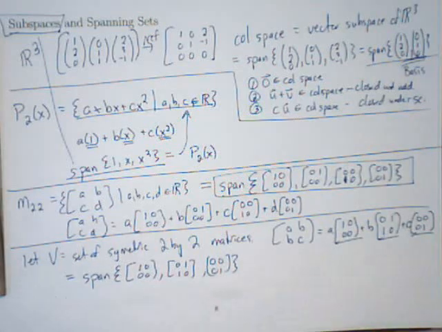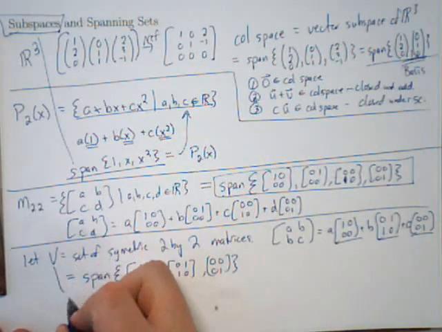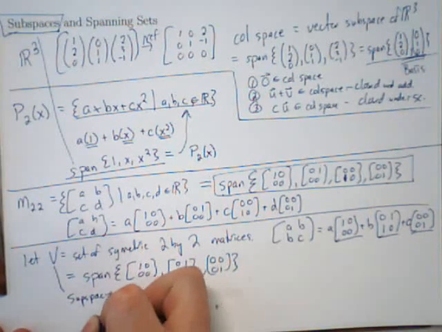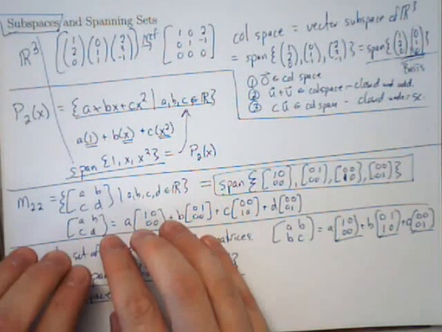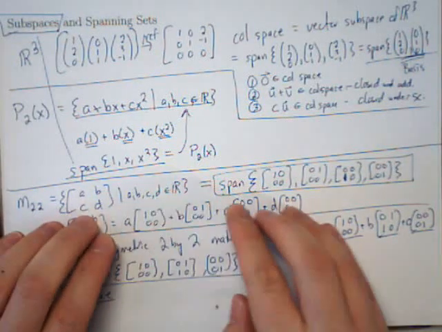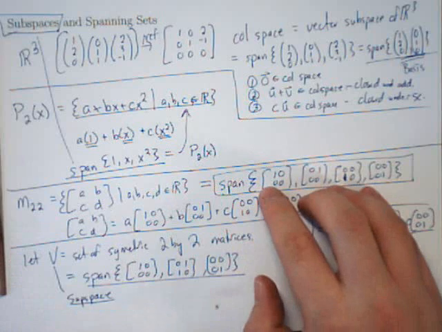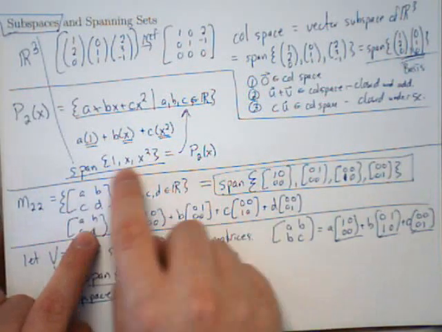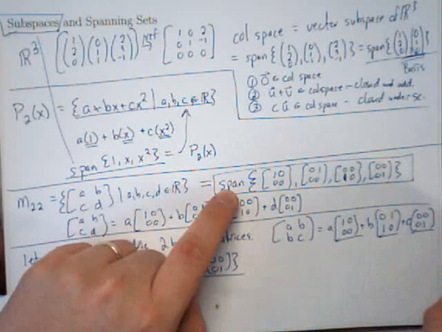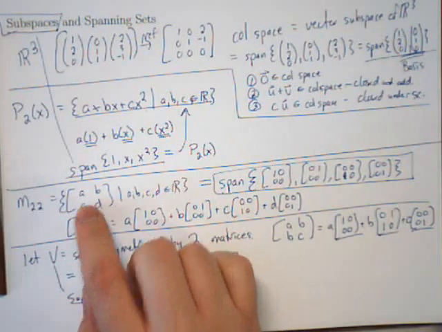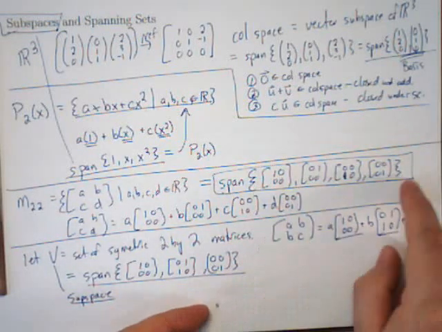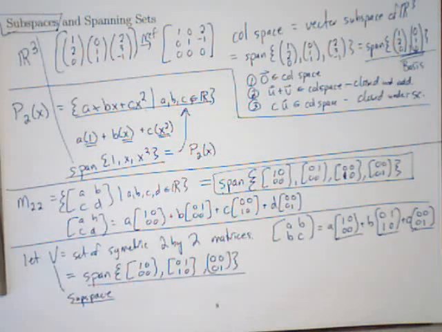So we immediately get that V is a subspace just by saying it's the span of three vectors. The key goal is to learn how to take vector spaces and break them up as the span of a much smaller collection. Here I have an infinitely large space, but it can be described by the span of just four things — or three things. That's a lot simpler to work with than infinitely many, and that's one of the goals of where we're headed: to get small collections of things to describe a whole huge space.